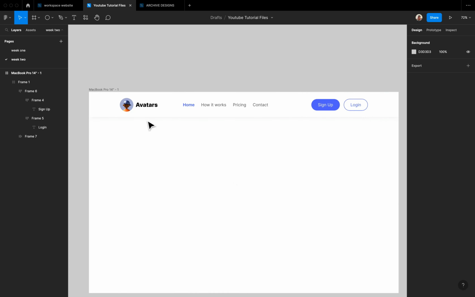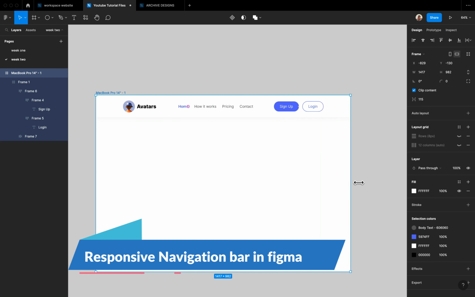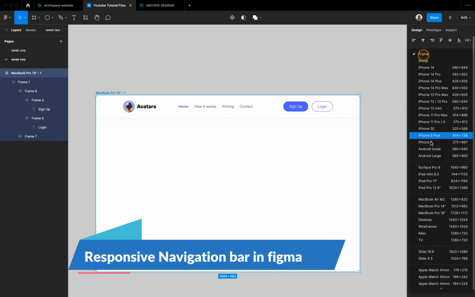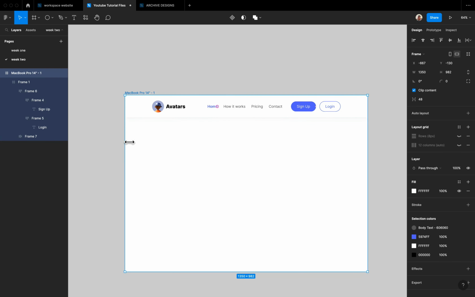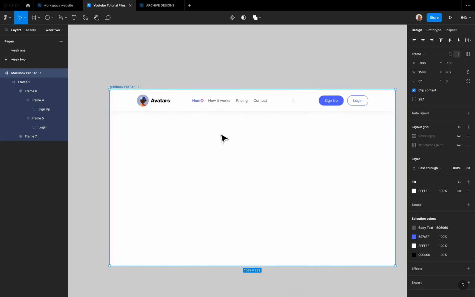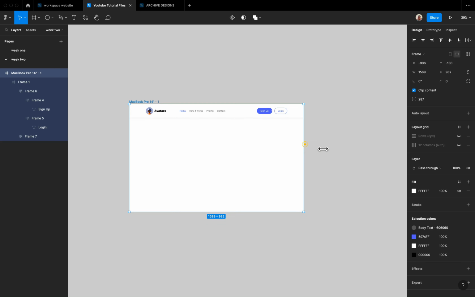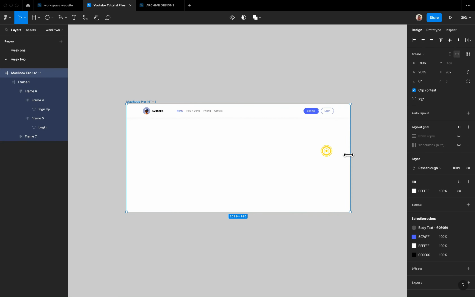So today I'll be showing you how this was created from start to finish, and we'll be creating something just as good as this, that would show you how you can easily create a responsive navigation bar from start to finish. No matter how you expand this, it retains its shape and all of that. So this is what you're going to know how to create today, and let's dive straight into it.